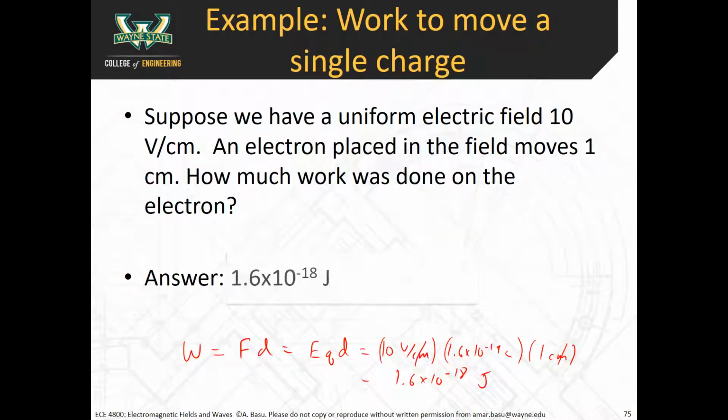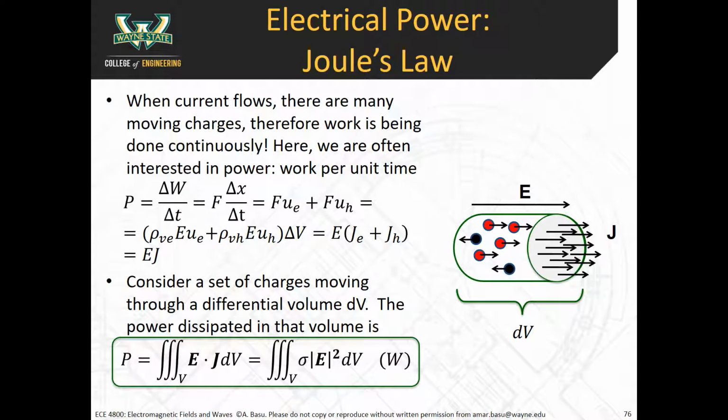Okay. Now, that's a very simple example. In the real world, we're not really concerned about how much work is done in moving a single charge, right? Something that's more practical for us is actually looking at a lot of moving charges. A lot of moving charges basically means current, right?